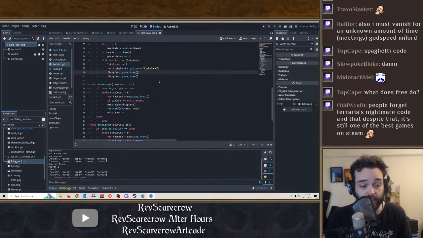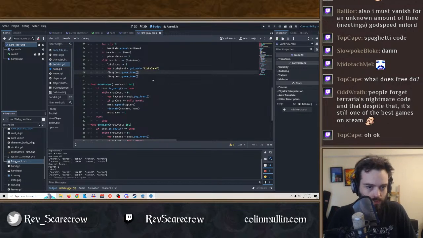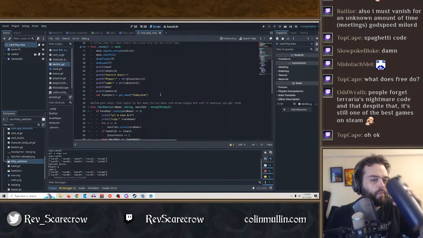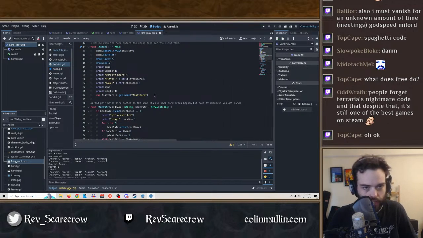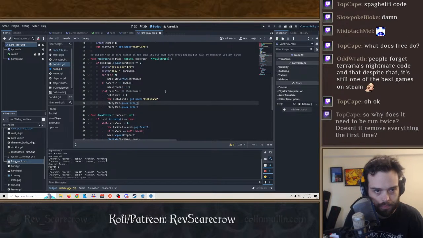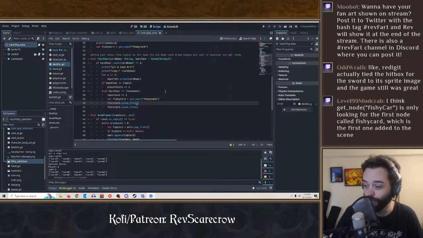It is working, at least, as far as the internal code works. The rest of it doesn't. Doesn't it remove everything the first time? No, somehow it's not.